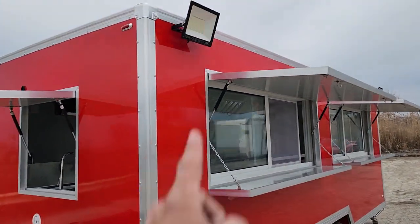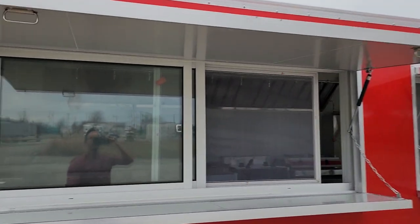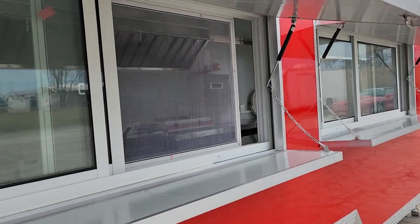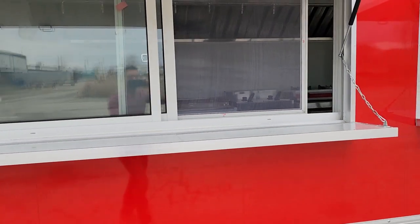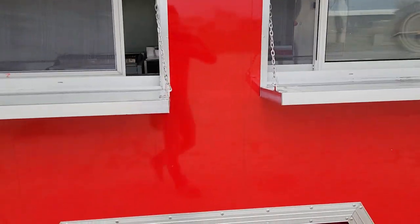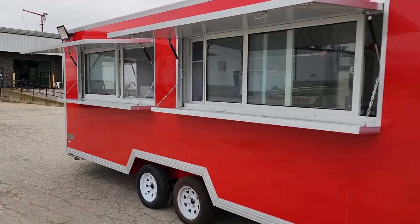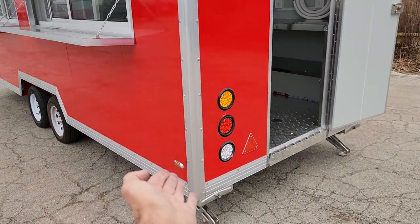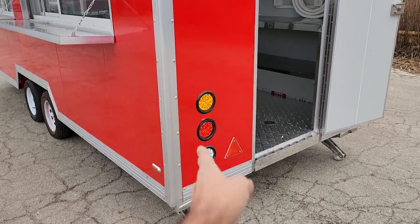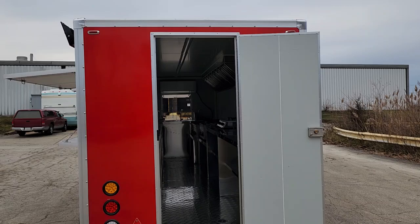You've got nice bright LED lights on the top here. Keep in mind, you've got to call us for availability of colors and what we have in stock. You've got your nice sliding window along with your screen as well. And this one here — nice 14-inch rim, dual axle. Your lights on the top, the back, turn signals, rear parking, reverse lights — the whole nine.